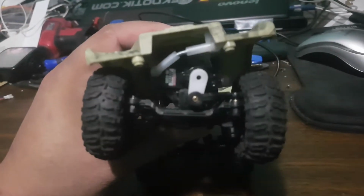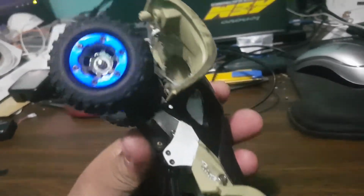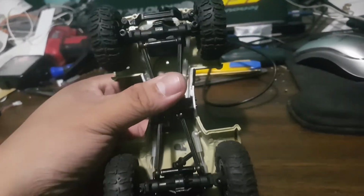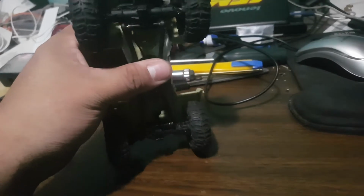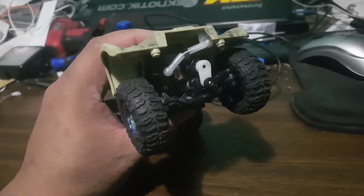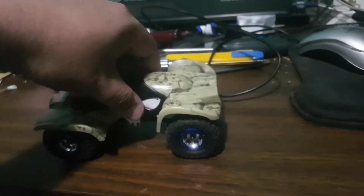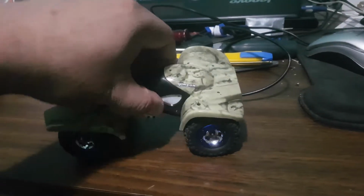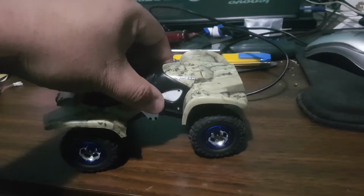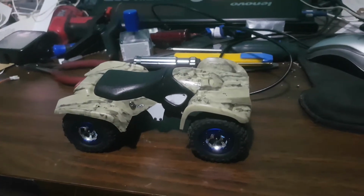As you can see, there's the front link right there, the front cross link, and then I got the one side link right in there. I am using the stock lower links on both front and rear because they're actually the right length. I use a HiTec servo in here because I'm changing all the electronics. But for articulation and everything, it works really, really good. I'm very, very happy with it. Moves up and down very nicely and everything.